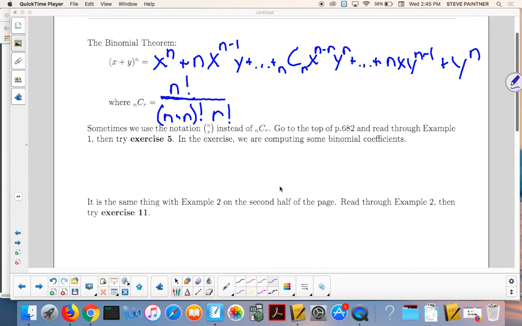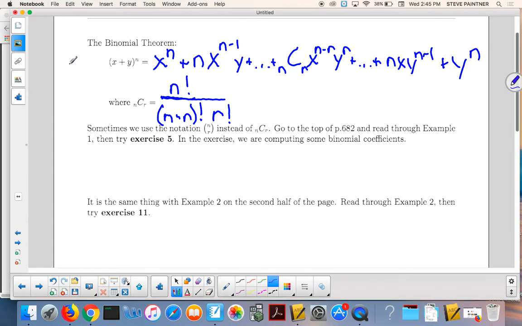Okay, PreCalc. In 9.5 day 1, it does introduce you to the binomial theorem. The whole first page of the notes kind of leads up to the binomial theorem, and then I copied down the binomial theorem up here. However, in the exercises for day 1, all we are actually doing is computing the binomial coefficients. So we're computing the numbers like here and here and here, the numbers that go in front of our xy's at any particular spot in the expansion.